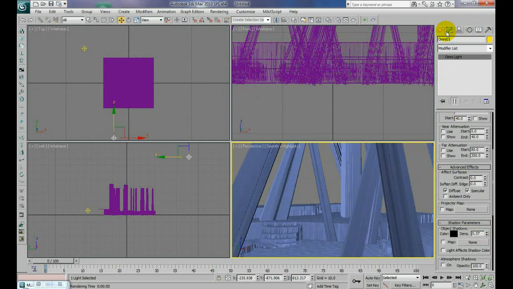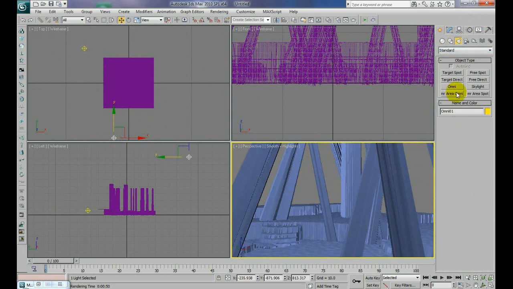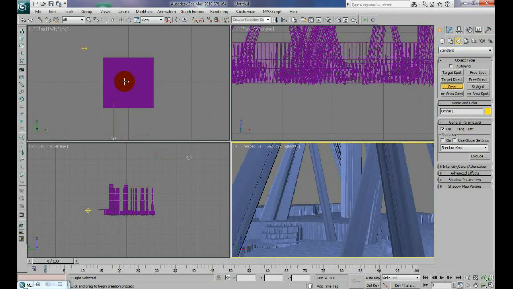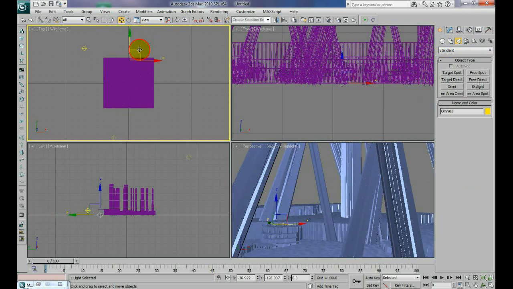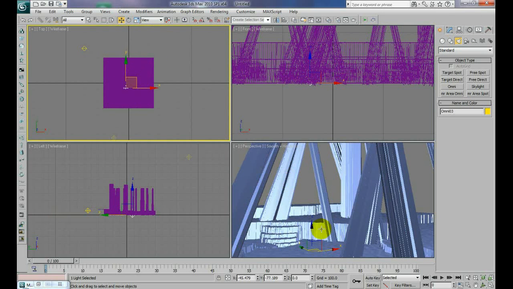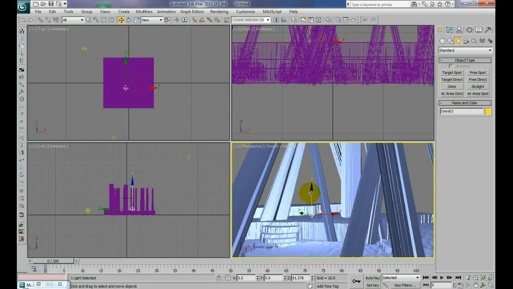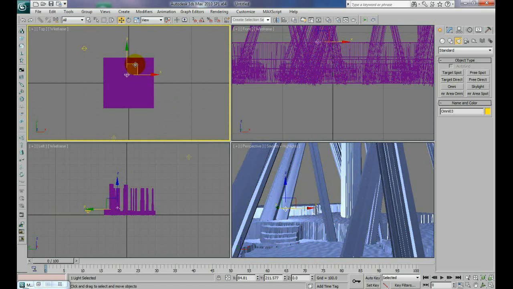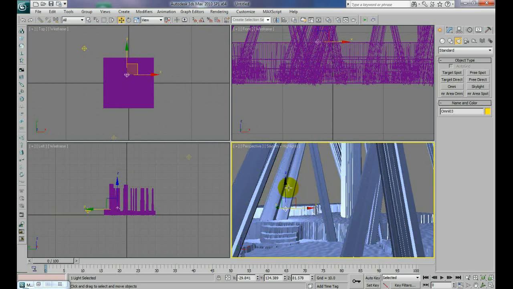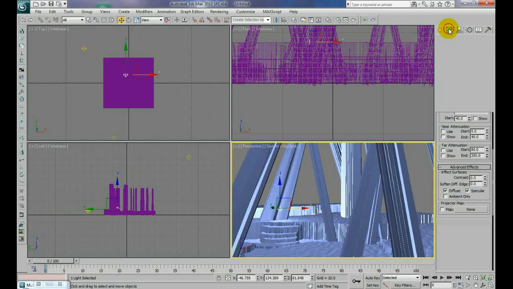Now, if we want to add colors, it's just to the crystals. This is why we separated the crystals also. We're going to create another Omni light, and we'll just put it maybe here, there, and grab our move tool. We just move it into position. We want to put it right in front of this. Bring it up. I'm just working on all my viewports until I get it in. I want it right in front of that crystal right there. Like that. Maybe right in the middle there. Okay, so that takes care of that.